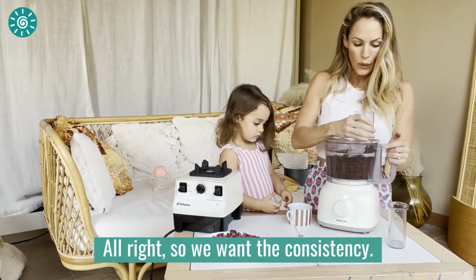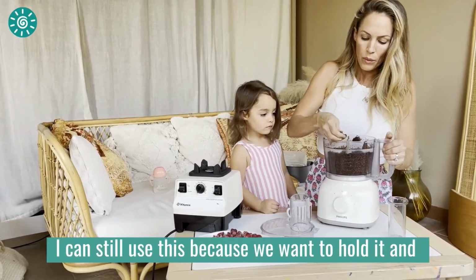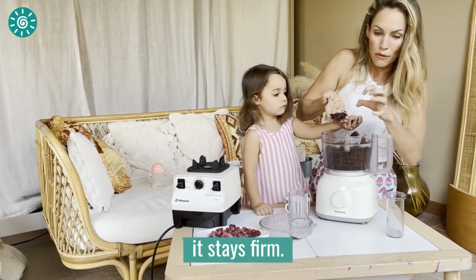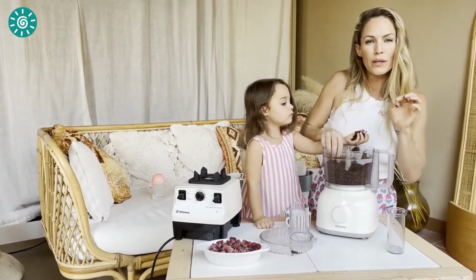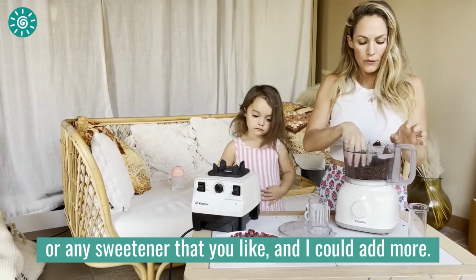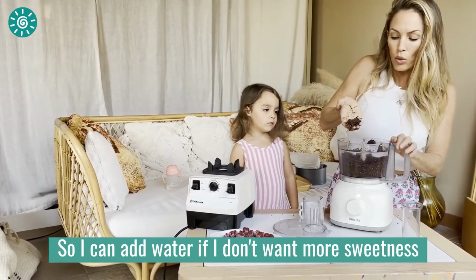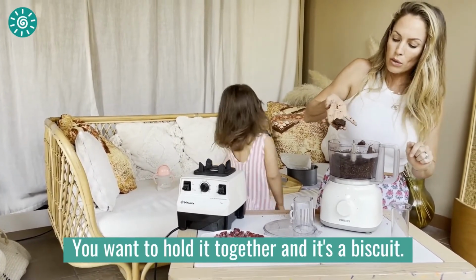All right, so we wanted consistency. I need more dates. But I can still use this because we want to hold it and it stays firm. So this will be okay. I could probably add a little bit of water. If you don't want to use dates, you can use maple syrup or any sweetener that you like. I can add water if I don't want more sweetness, or I could add some more dates. You want to hold it together and it's a biscuit.